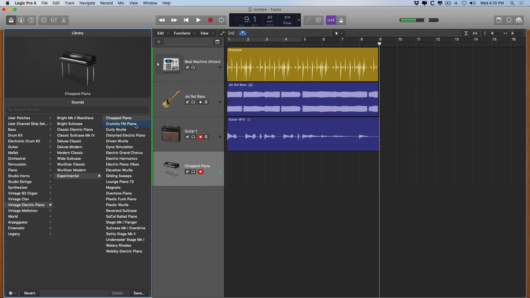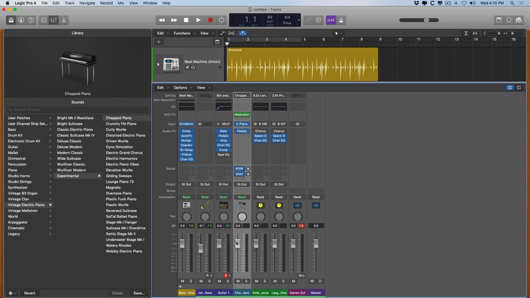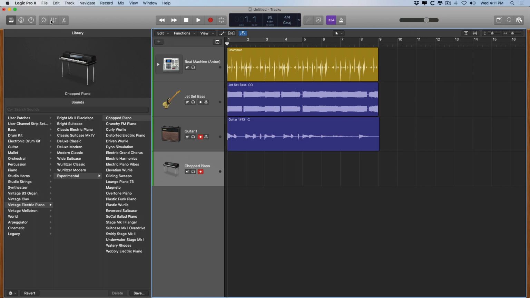Okay, that's pretty loud and crazy. I'm going to go with that chop piano. It's pretty aggressive, but if I go into the mixer here, bring it down, I think that should work. So I'm using a key command to open and close the mixer, which is the key X on your Mac keyboard. But again, you can use this button here. Okay, so I think I have an idea. Let me turn off the record enable button, and let's try and see what I can come up with here.